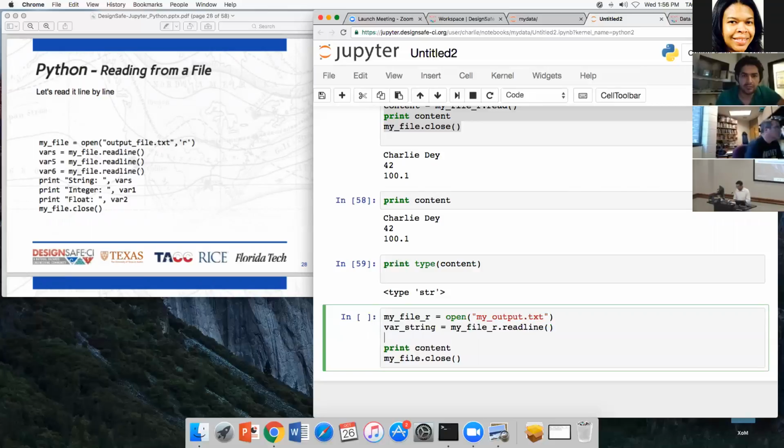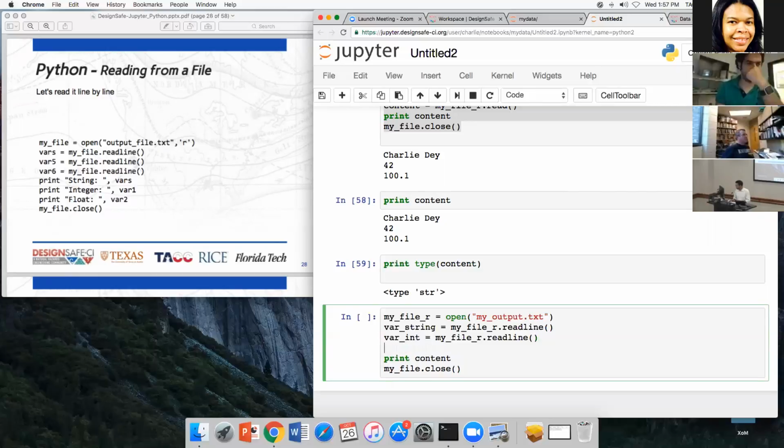Since we know we only have 3 things to read, I'm just going to do it this way. Var int equals my file.readline, and var float equals my file.readline.